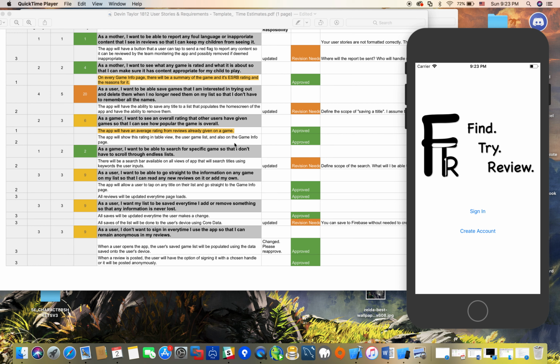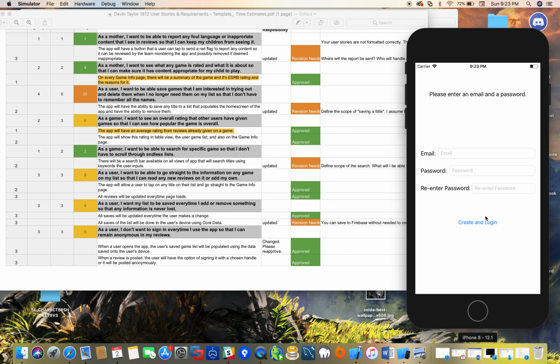So this does have a function for each of the pages that it's supposed to be on, and I did give it some dummy values just to see if the function worked, and it does in fact, which I will be showing you here. Now on this, I have two setups, a sign in and create. We're going to assume that the user has just created or just downloaded this app. Now, it does not save anything here currently because, as I said, I do not have the Firebase connected, so this has no function at the moment.